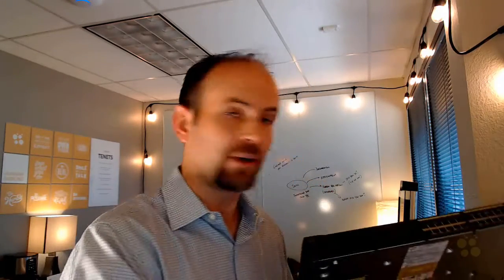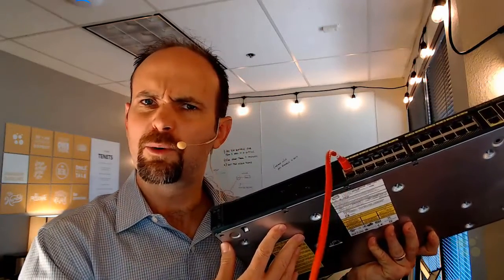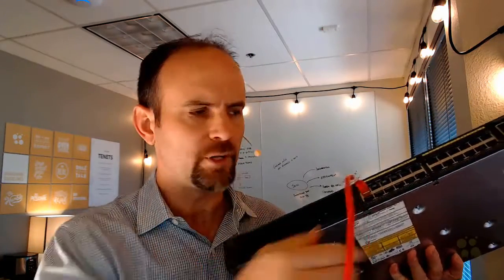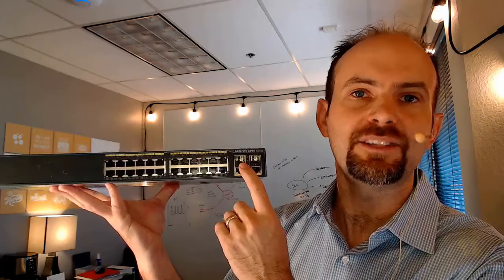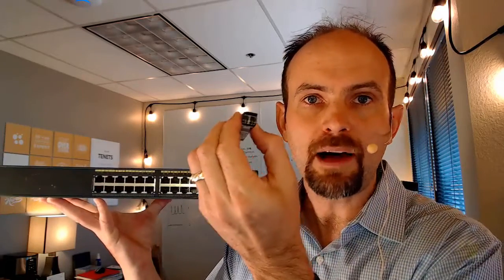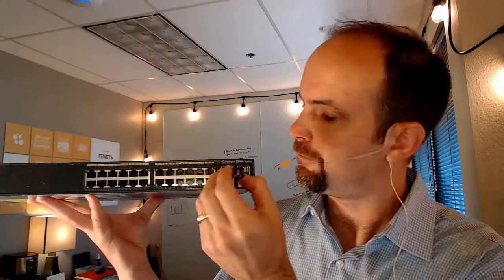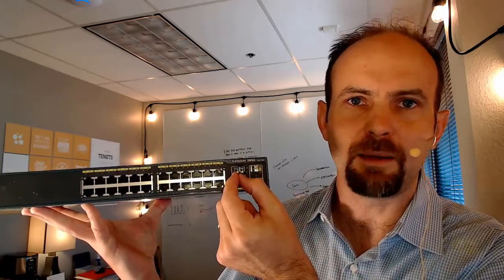Last thing I want to show you before we go on. I mentioned that these things connect cables, right? Now, the copper cables is pretty easy, right? You just take these and snap it right in. But you might be wondering, well, how do you do fiber optic cable? Good question. At the side of most of these switches, any decent switch anyway, will have these SFP ports. Some people call them personality ports. SFP stands for small form pluggable, where you can put in a module like this. This is an adapter for fiber. Slide it right in there, snap, and now you can plug your fiber optic cable in there.